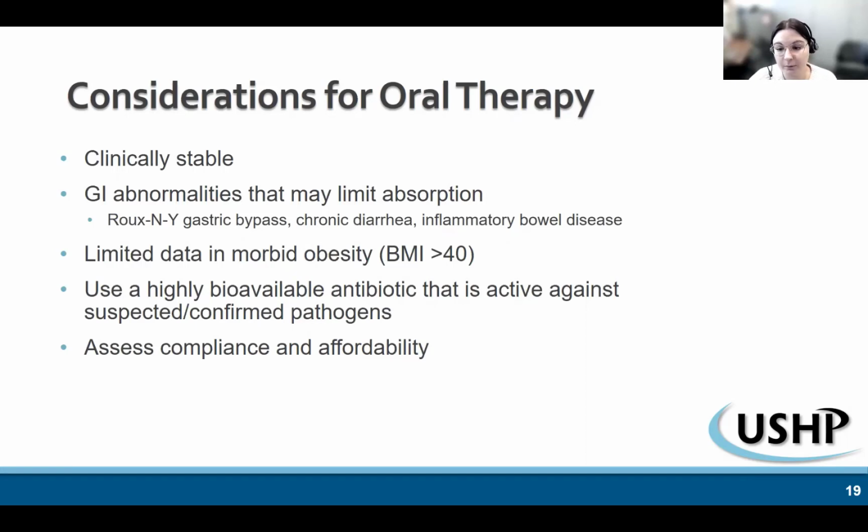It's necessary to assess compliance to an oral regimen. Some patient populations are less likely to be compliant with oral treatment and actually may be better candidates for IV therapy. In many cases, patients will have home health to give them their IV antibiotics, so you know they'll be getting their treatment regularly. Whereas when patients go home on oral regimens, there's no one there to help make them accountable to take their medications as prescribed.